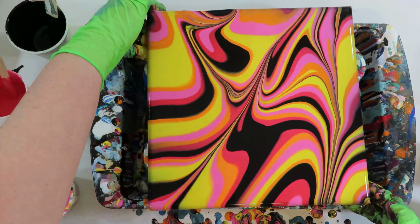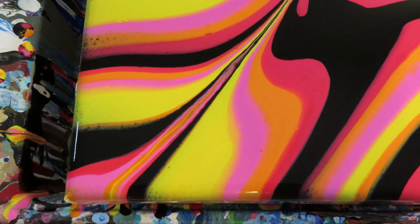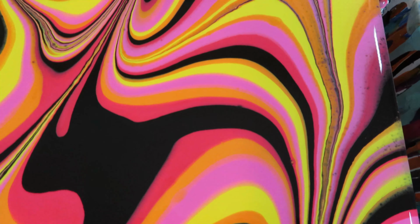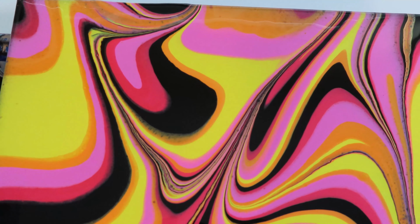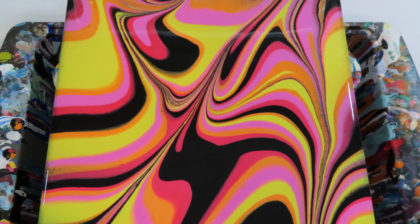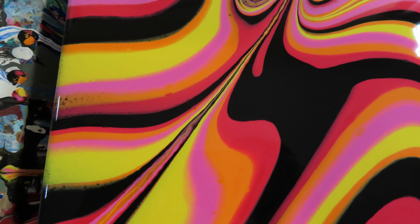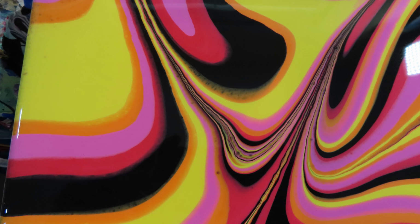But just that little bit of difference with pulling that steel ball bearing through those colors, breaking up the monotony of the puddles, creates a different look. And also isolating that yellow from the black with that little bit of orange made a big difference. So just slight varying changes can make a really big difference. This is just another example of a great super beginner basic paint pour.